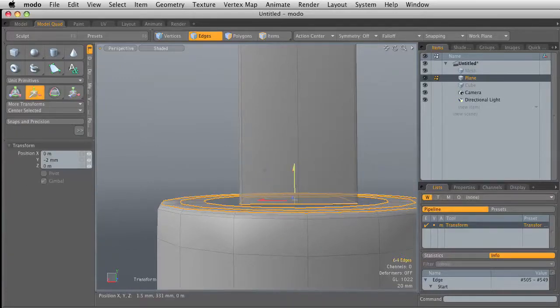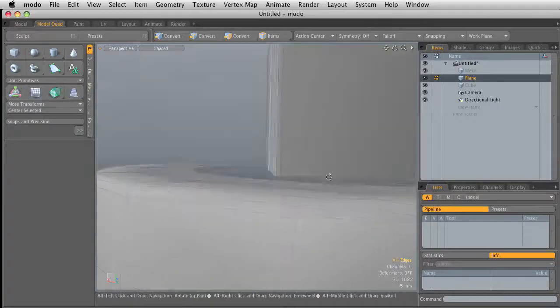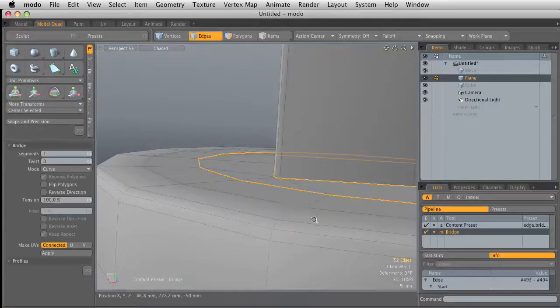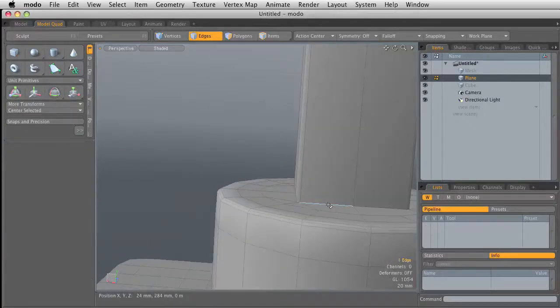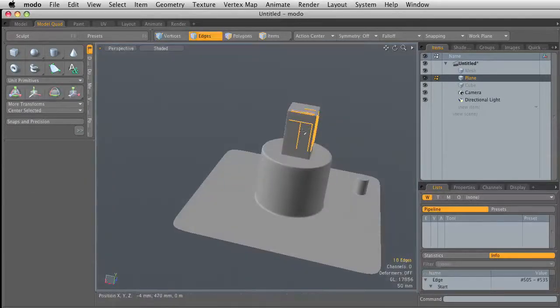I'll pull them all the way down to get my nice little edge, my outer edge over here. And now these guys are perfectly flat. Again, bevel, tab. And we have a square peg and a round hole and a square peg. All SubD, nice and smooth.